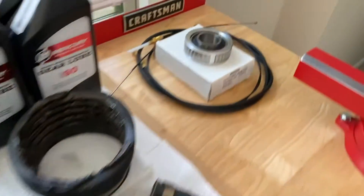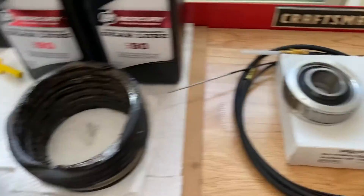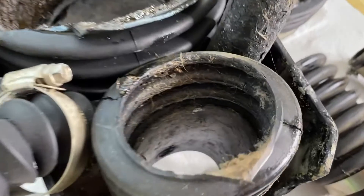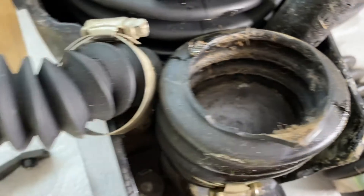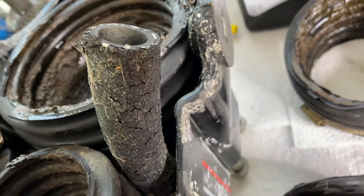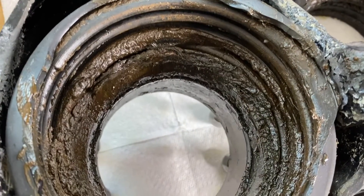I've got a gimbal bearing right here — nothing fancy. Here's the opposite end of our U-joint bellow. I want to reposition the camera. First, I want to show you some inside views. Here again is the exhaust bellow, the shift cable bellow, and the water tube — very dry-rotted, old, and stiff. And the U-joint bellow is very greasy inside.